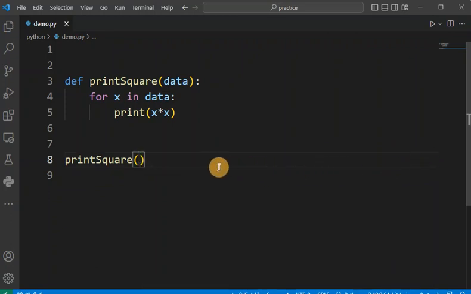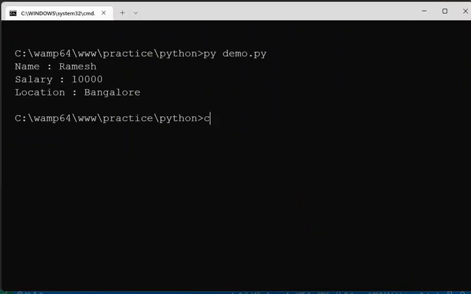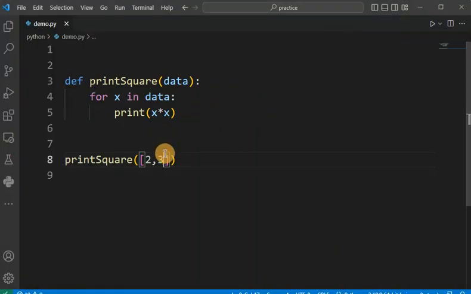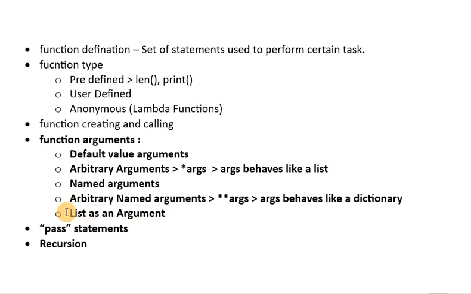Let's suppose I'm going to send one list like 2 and 3. Now let me run it. You can see here the values are showing as 4 and 9. So here we have passed the list as an argument. This is passing a list as an argument to the given function.